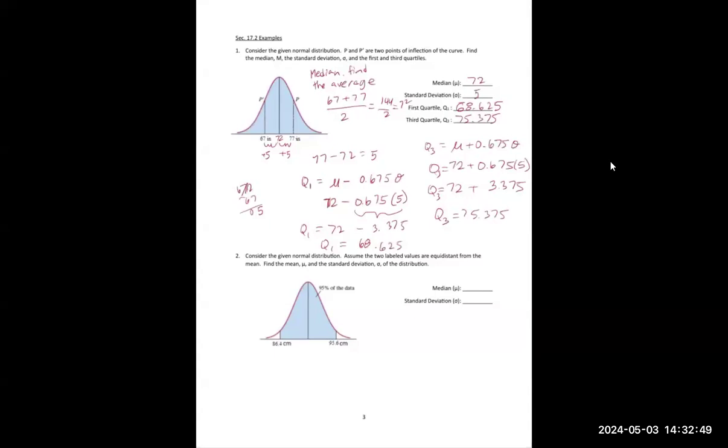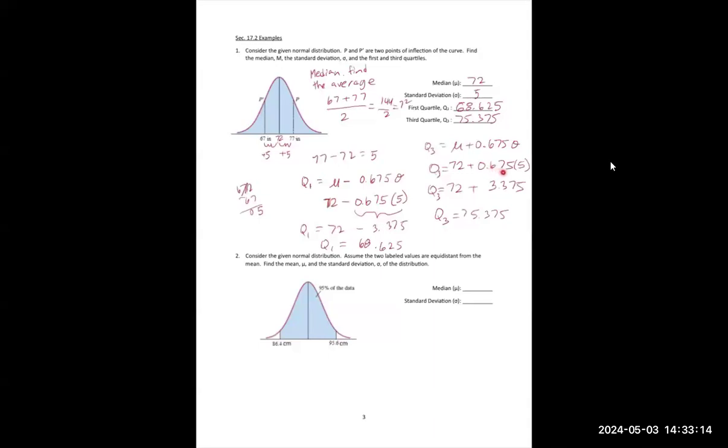And also notice how I'm writing it. I'm being very detail oriented, and I'm writing the original formula because I don't want to just do it from memory because I might forget it. So I rewrite the original formula and I replace each letter with the correct number. And then I simplify using order of operations from there. And I'm writing the answer.